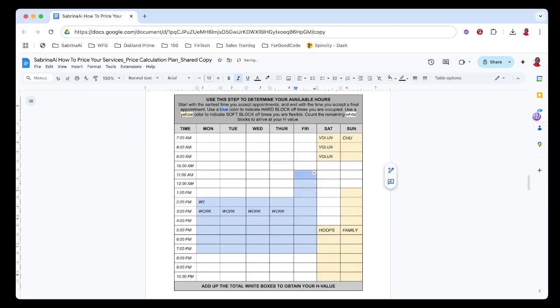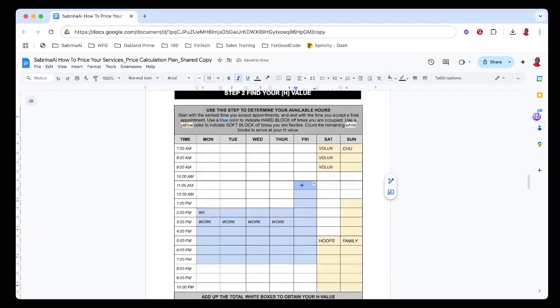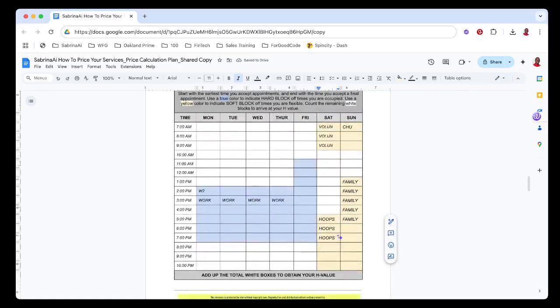All right, so let's count up. I'm just going to use this example like I just did here, because this might be a real life example for you. This is family time where you watch football, right? Just giving this as an example, so you guys can kind of get the picture.